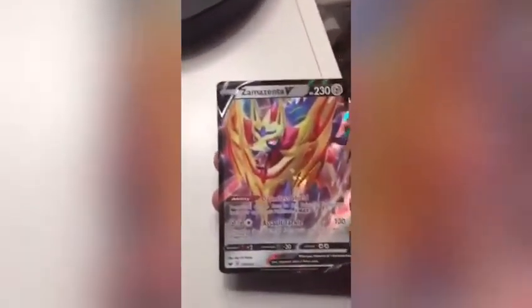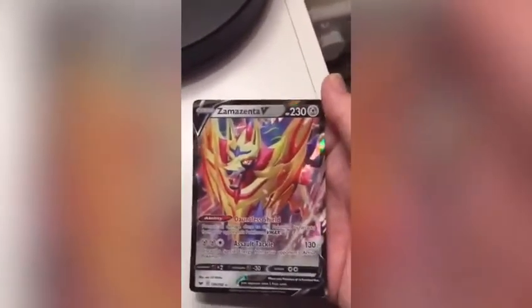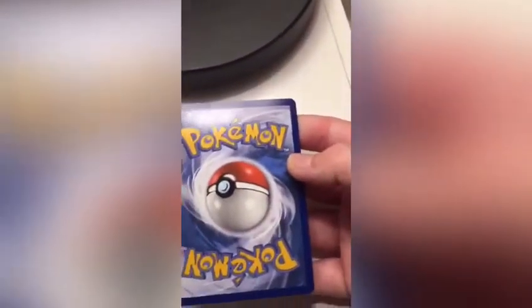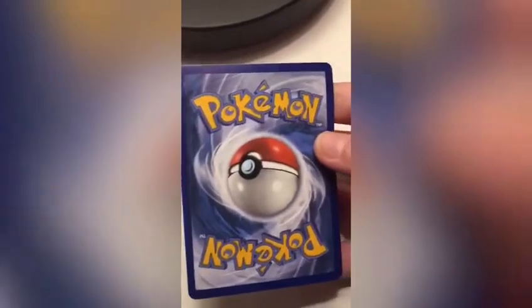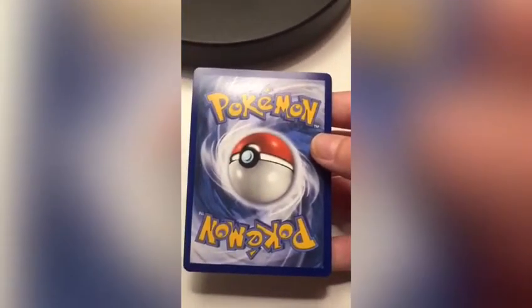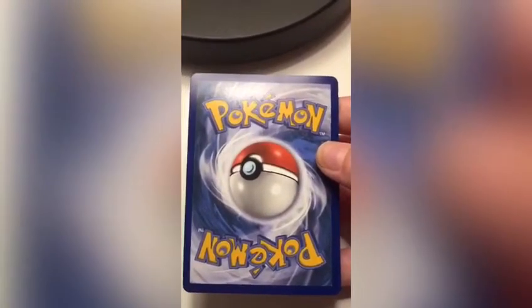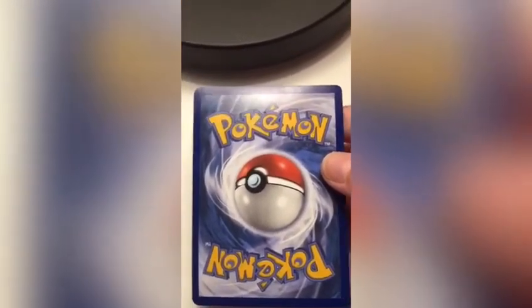I'm going to take this Amazonian V out of the case. The first way to see if a card is real — if you look at it, you can see it's got a rainbow shine. With a fake card, they always look really dark. Secondly, look at the back. A real card back is a nice blue color, whereas a fake card is really dark, very faded, and you can't really see it very well.